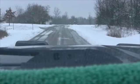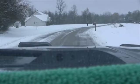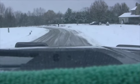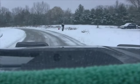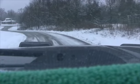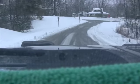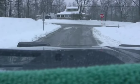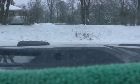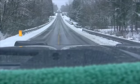Anyway, I was talking about fixing the plow cutting edge. At the Habitat for Humanity Restore, they got a pretty rough parking lot in the back, and in that bitter cold I broke a chunk off of the end of the cutting edge. Wasn't going very fast, but it caught it just right and snapped it. So, never having really any success welding that type of steel before, AR steel, AR plate, abrasion resistant plate, the best I could figure was to use my AC stick welder, which I haven't used in probably 5 or 10 years. I just don't have any use for it except for real heavy stuff.